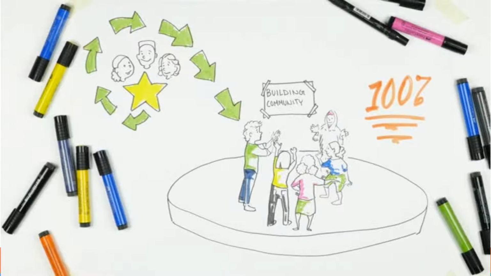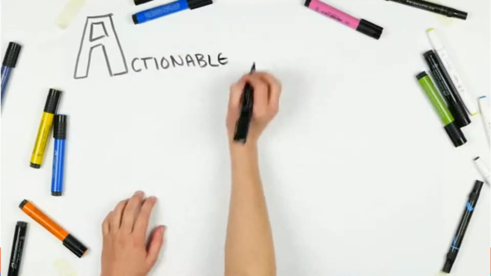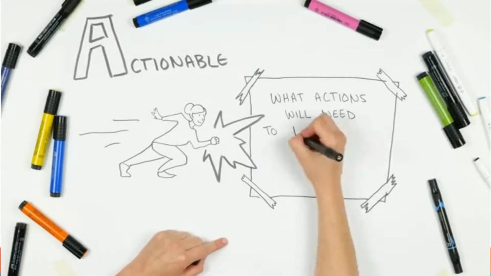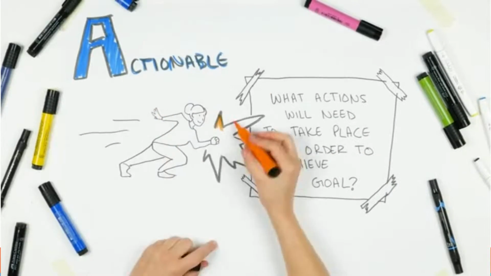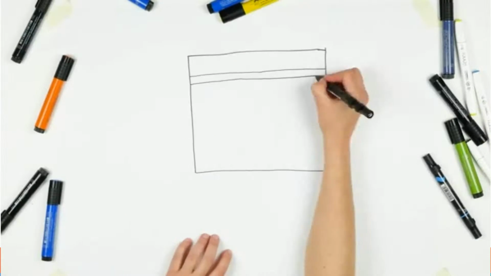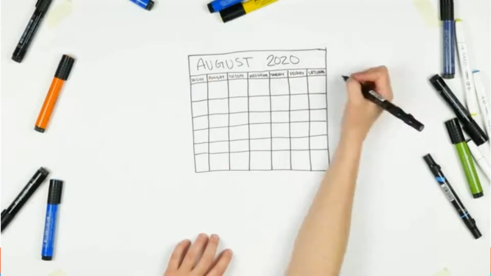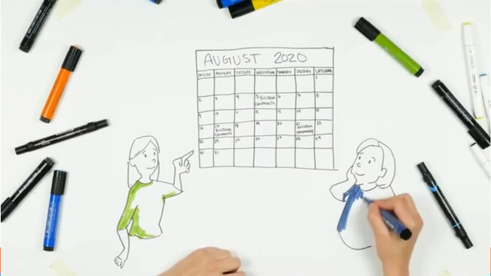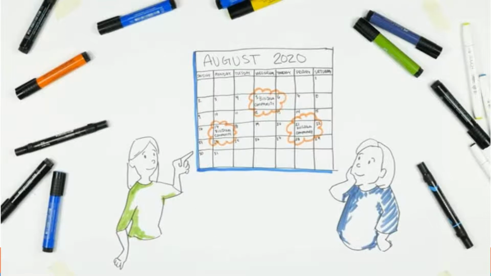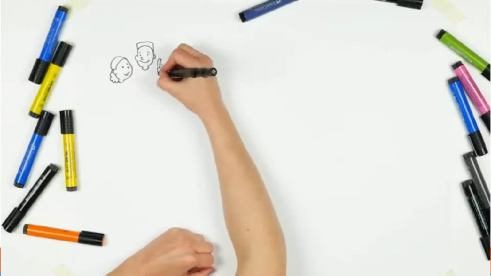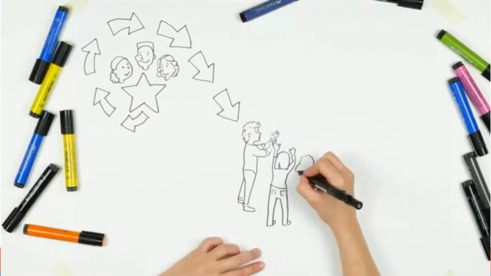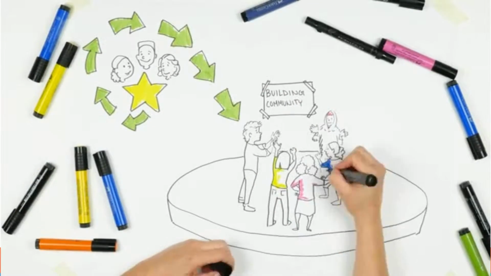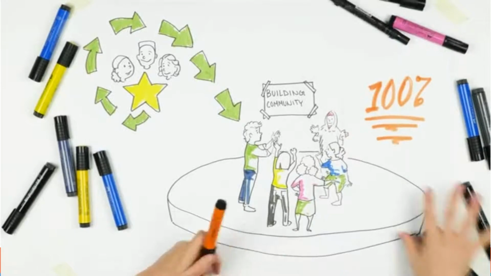Now that we have established how our goal will be measured, we move to A, actionable. To ensure your goal is actionable, consider this question. What actions will need to take place to achieve this goal? The action here is to provide the Building Community Workshop and make sure all staff attend. You might need to provide multiple opportunities to attend the workshop to meet the 100% participation goal. As a result of attending the workshop, staff will apply what they have learned by incorporating community builders into their program activities each day.